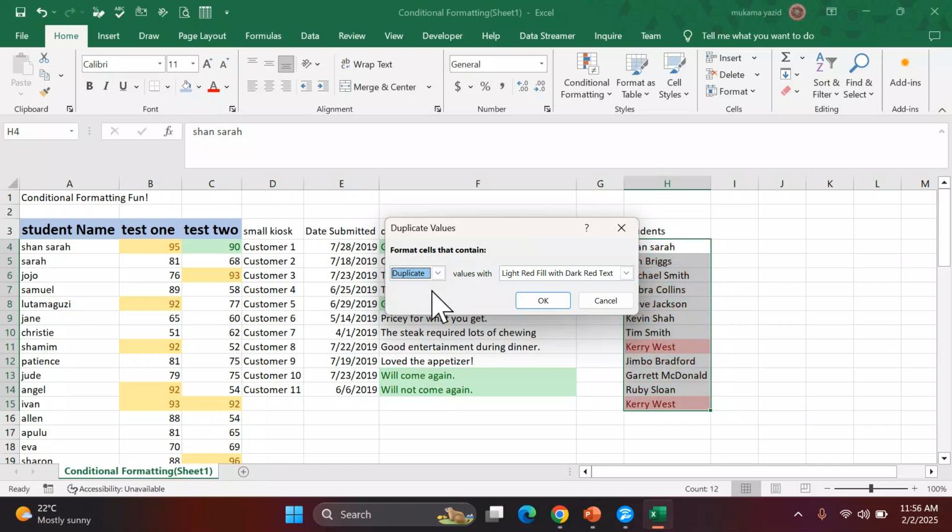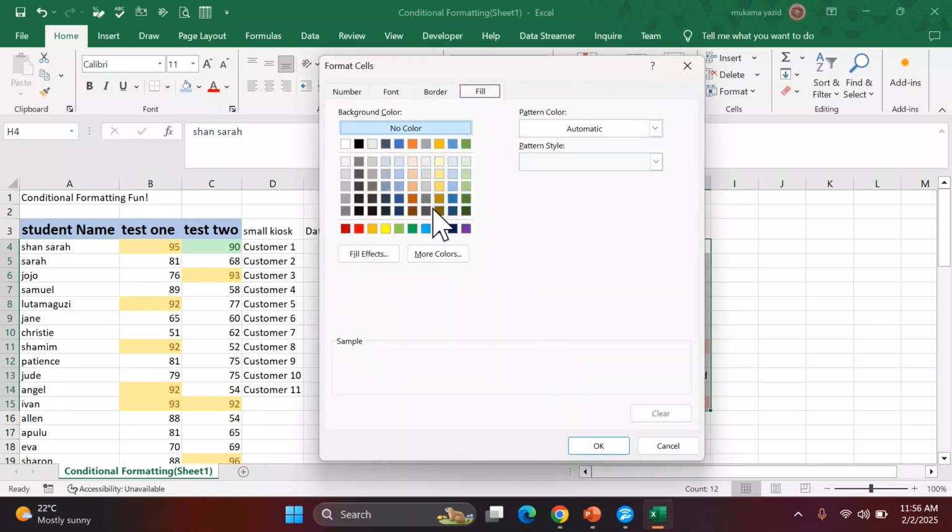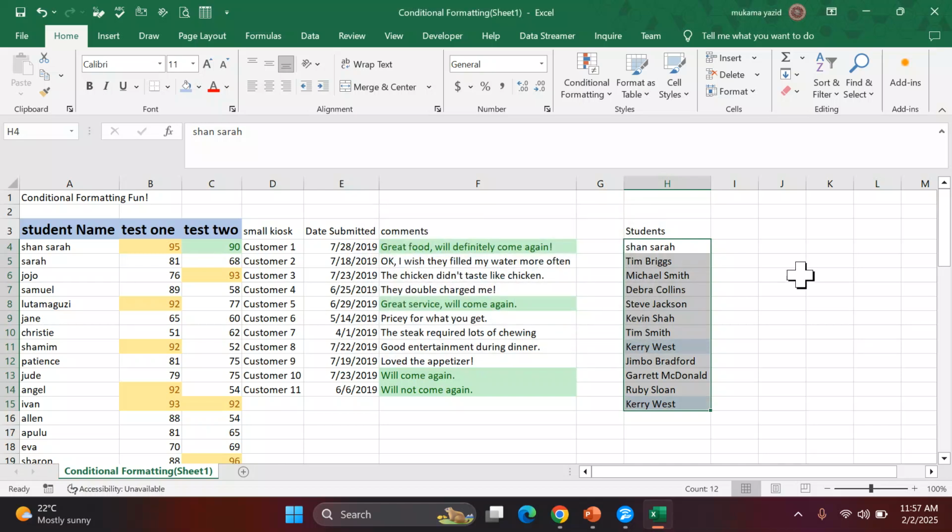I know that these guys are repeating, so I will remove them by highlighting the duplicates, and I give it a color, maybe red text, or any color. You can choose this one, you can choose any color. If you are not satisfied with that, you go to custom format, then it will bring this. You can choose a variety. If you want a fill, you can select this one, this one, or this one. So you choose any and click OK, and click OK.